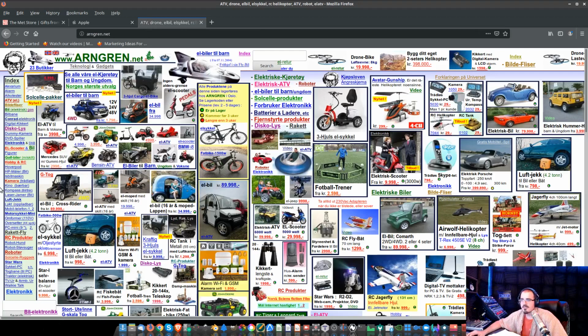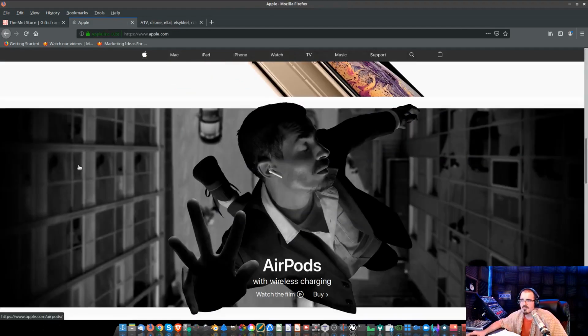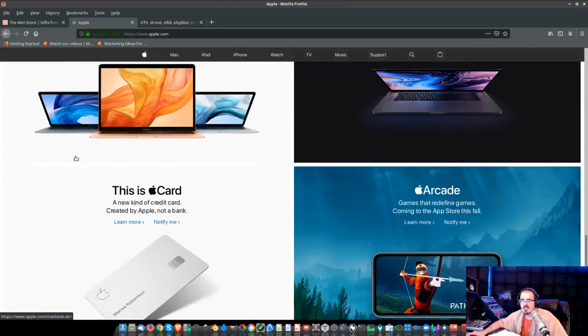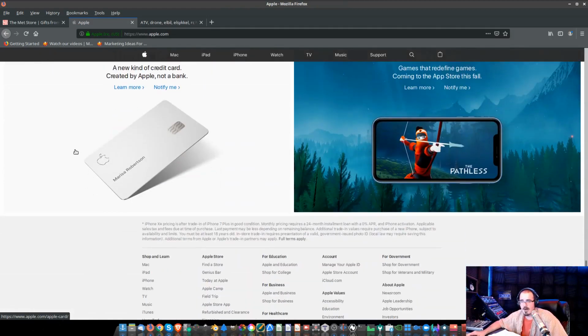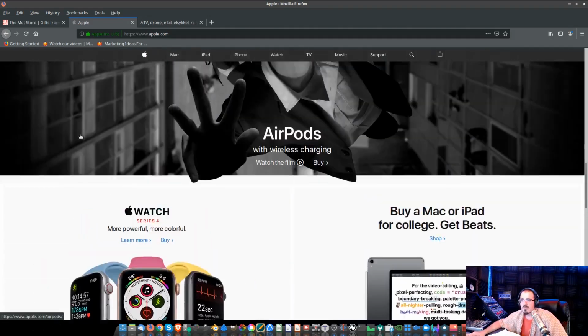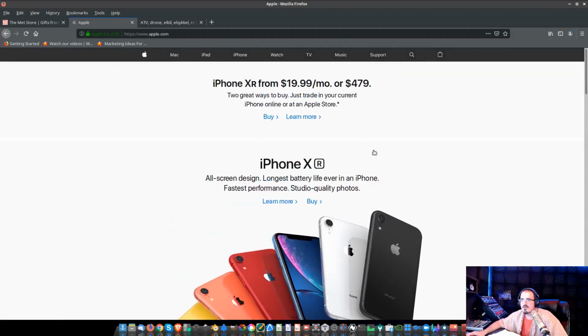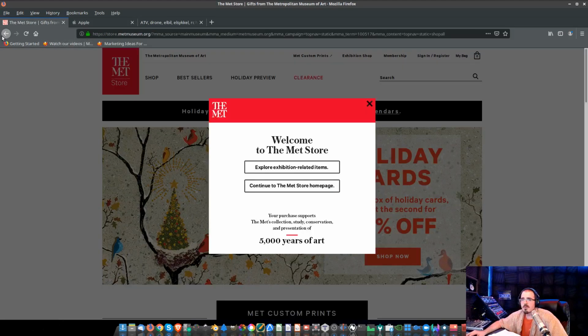Now, you may say at first, well, it's too busy. Yeah, but all these sites are kind of busy. I mean, they're all doing different things. Apple, however, is presenting things in a sequential order, top to bottom, right? They're not asking your brain to make a whole lot of decisions right away up here. They're saying you can navigate around the site if you want to go somewhere else. If we've taken you to the wrong place, you can go research iPad, iPhone, watch, TV, music, support, Mac. You can go anywhere you want, but we're going to talk to you about this main subject right here, which is the iPhone X.